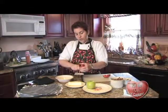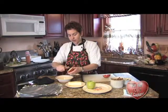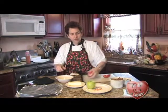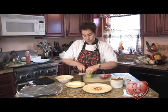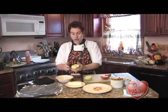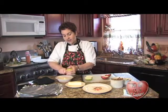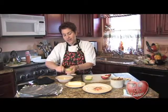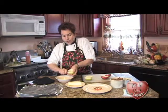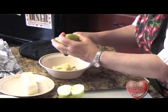See? What we'll do is core out the centers of the apples and take out the seeds, take out all the little stems, because some people don't really like to deal with things like that. I leave the skin on. A lot of little kids don't like the skin, but I said there's so many nice and wonderful nutrients and vitamins in the skin, and it also holds my apples together.